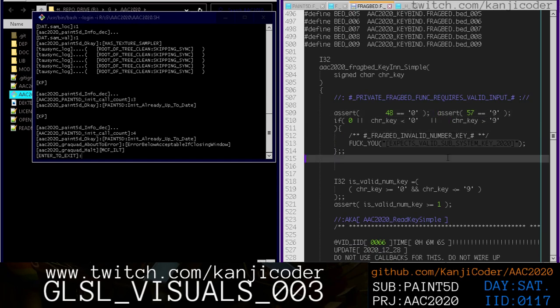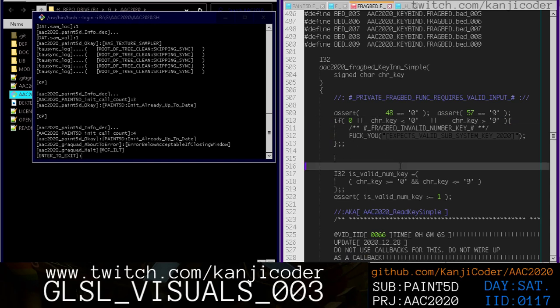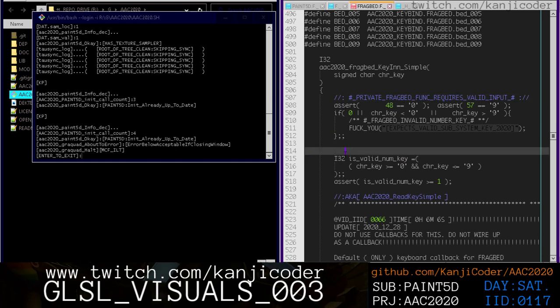So we know that if 0 never gets executed, or this condition, then we're going to say, hey, you got an invalid key here. We're just going to condense this because we'd rather it not take up that much space.